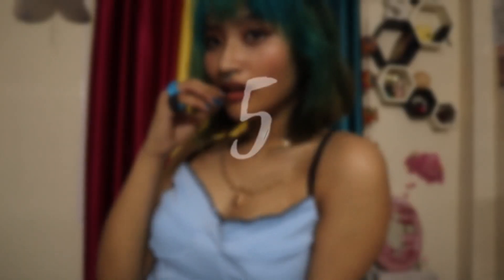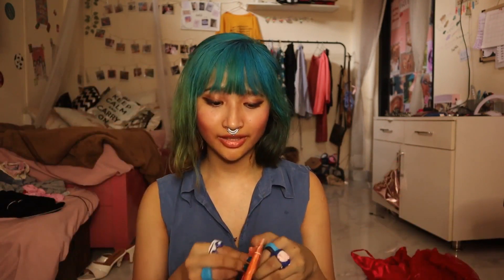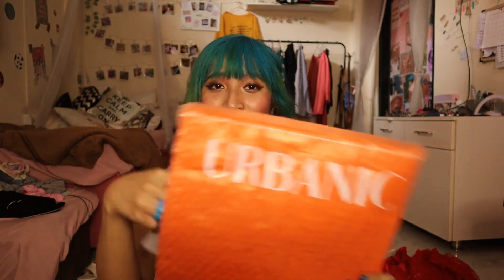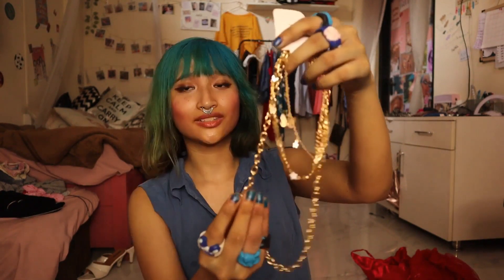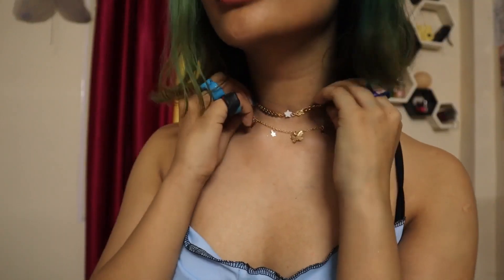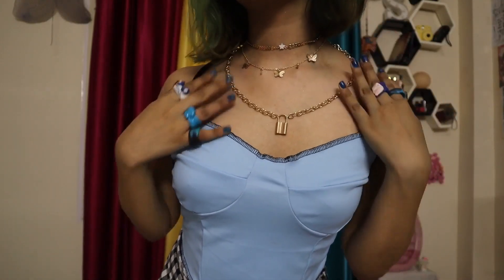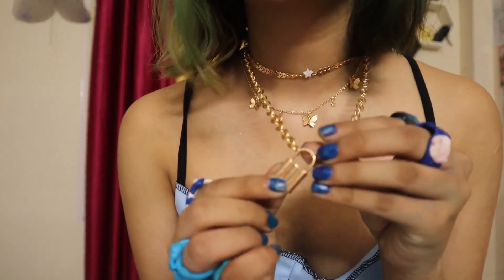Here are two packages from Urbanic. I got around five or six tops and a neck piece, so I will open the neck piece first. It's such a big package but inside we have this — now I'm not complaining but it's a really nice package. The locks, the butterflies — they're everything! Can people be in love with necklaces? Just look at these chains — they are so freaking cute. I am marrying these chains, period. I love them.